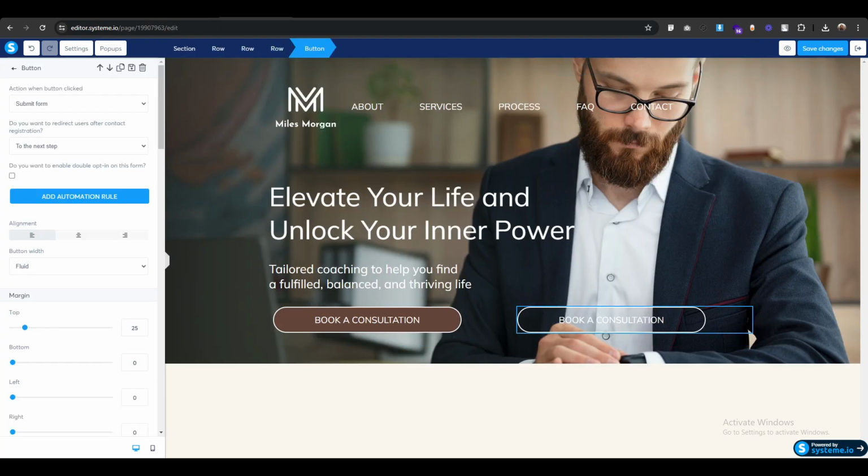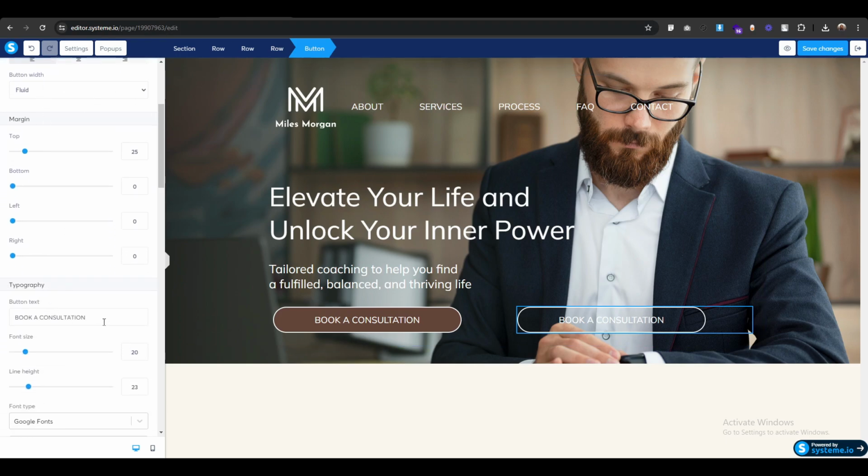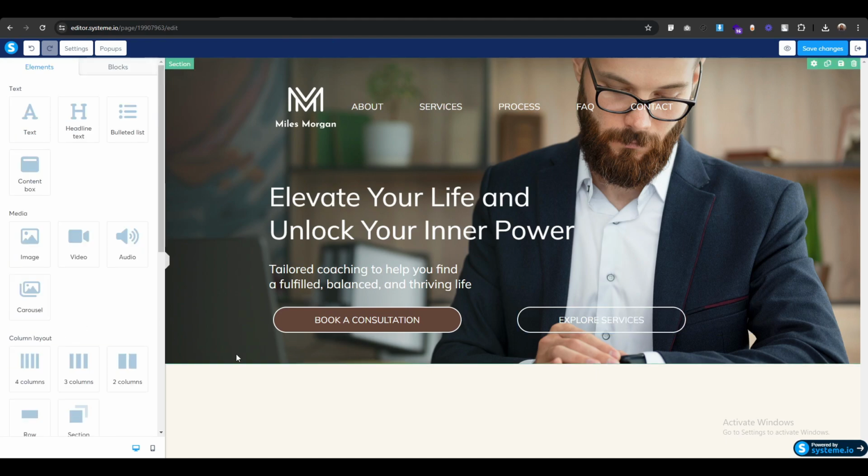Click on this button again and change the text to explore services. Now let's add some spacing.